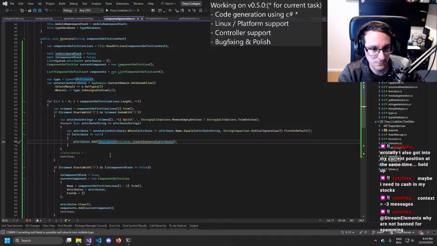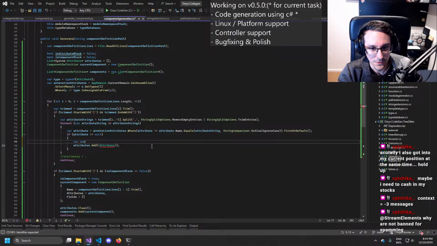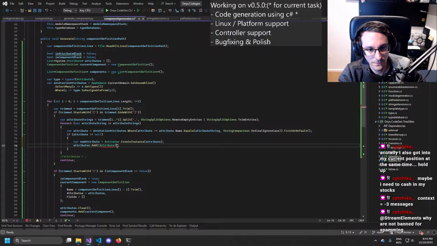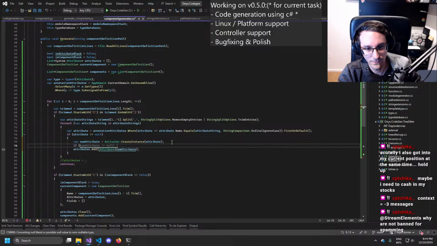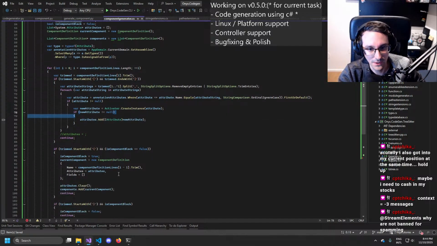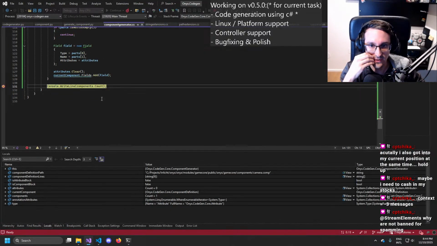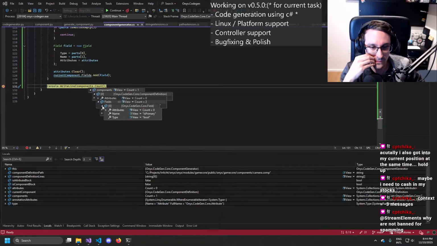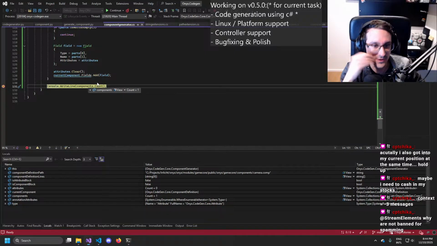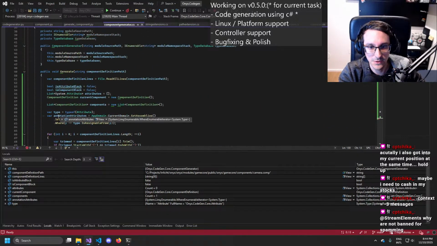Okay. New attribute. I guess we do it like that. Or whatever. Let's see what comes out. Attributes 0. Perfect. Exactly what I wanted.